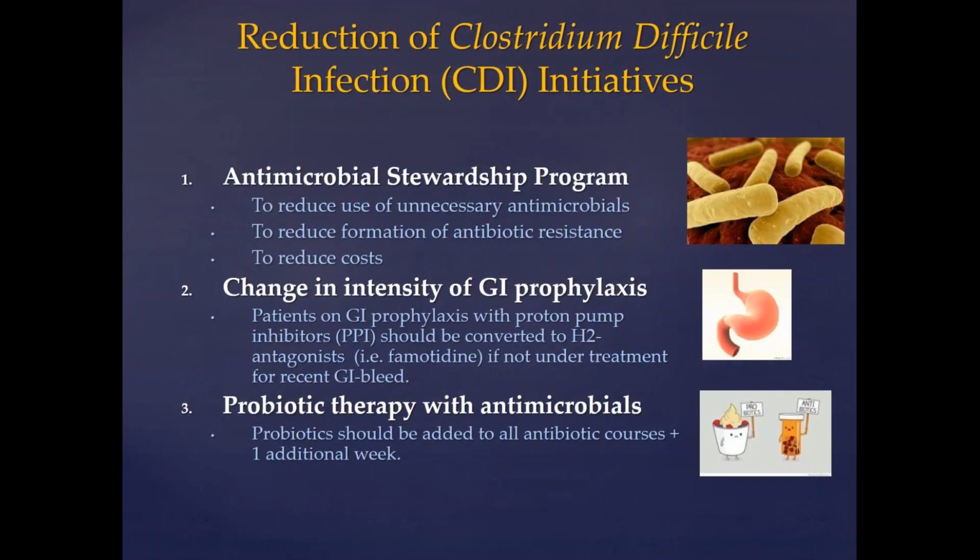So now we're going to talk about C. diff and our initiatives for reduction. In addition to antibiotic stewardship and controlling the use of antimicrobials, which is very, very important, we also made a big change in the intensity of our GI prophylaxis. So in 2010, we took all our patients that were on PPIs for GI prophylaxis and we changed them over to H2 antagonists. And then we do that now upon admission.